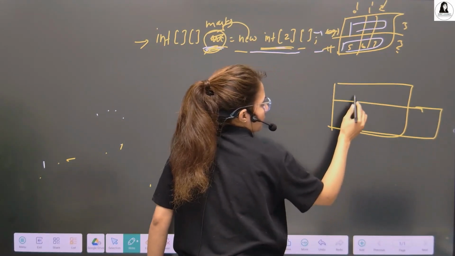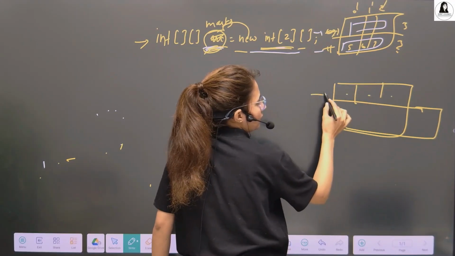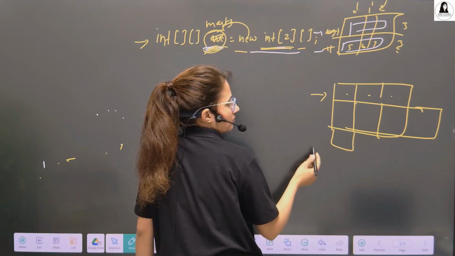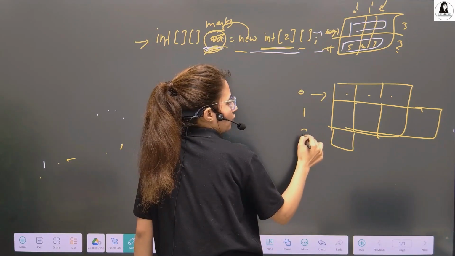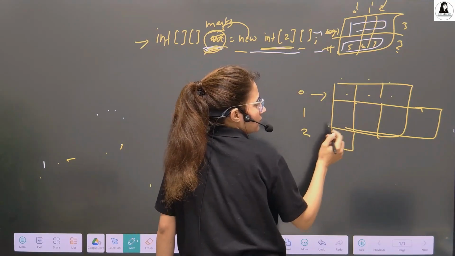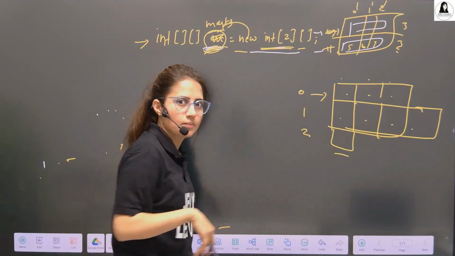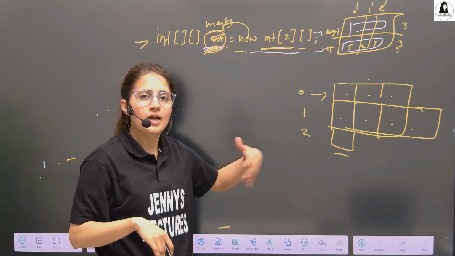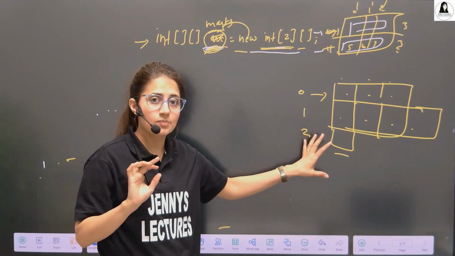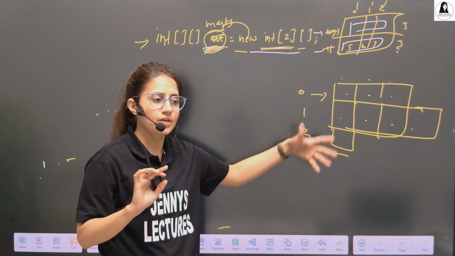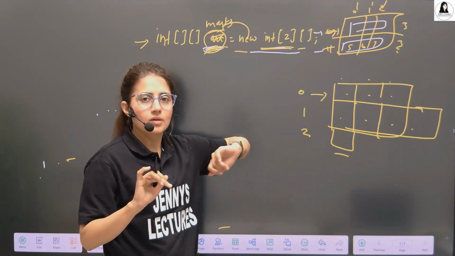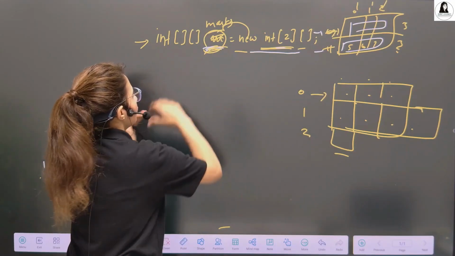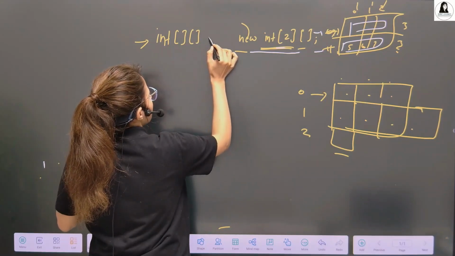Here I'm just having 3 in the first row, and here I'm having 4. Again, maybe I'm having only 1. So this is row 0, 1, 2. Here I'm having 1, 2, 3 columns. Here 4 columns. Here only 1 column. This kind of data, how to store? For this, we have jagged arrays in Java. It's not inbuilt in C and C++. Yeah, we can achieve it with some pointer kind of thing. But in Java, it's inbuilt. We can use jagged arrays. So you have to write something like this. Suppose we have ARR.